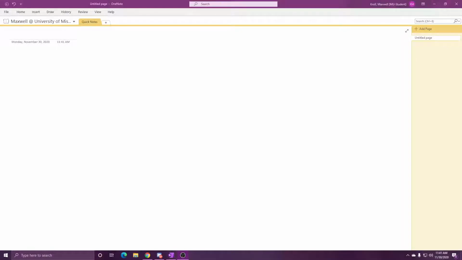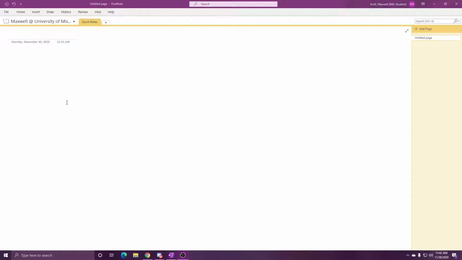Alright, so I'm using OneNote here, Microsoft OneNote, and it's one of my favorite note-taking softwares. I just kind of wanted to go through and show some basic features that this software offers. So, as mentioned in the paper that's going to be attached with this assignment, it mimics a binder. So you can essentially write on paper on your computer.